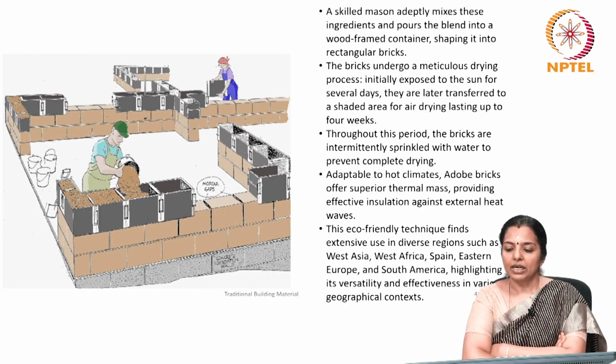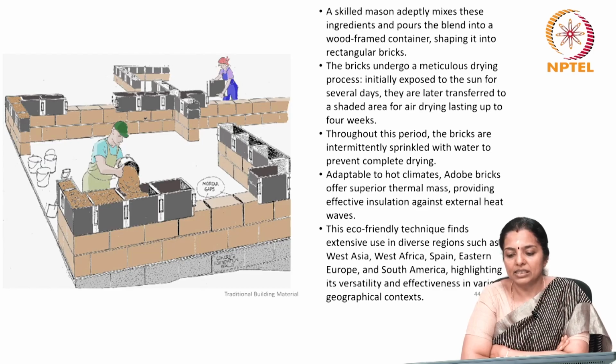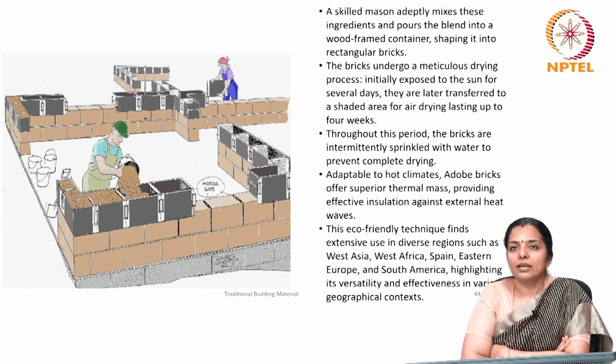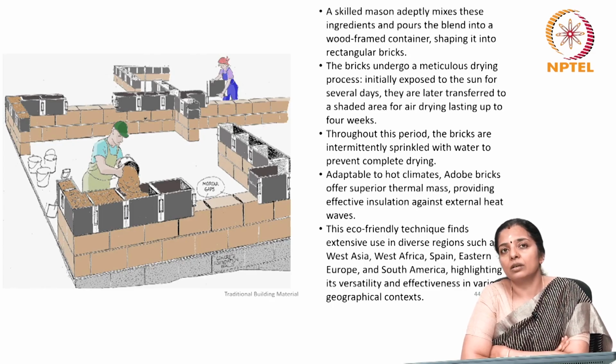Then what happens? A skilled mason adeptly mixes these ingredients, and the smaller brick is likely to crack less. So you should ensure that you must not use very large blocks. So if care is taken to dry the bricks slowly, say for at least a month, slowly for a long duration, the walls are built in the normal proper way, then strong crack-free walls will be the outcome. And we can use this even for 2 or 3 story houses.